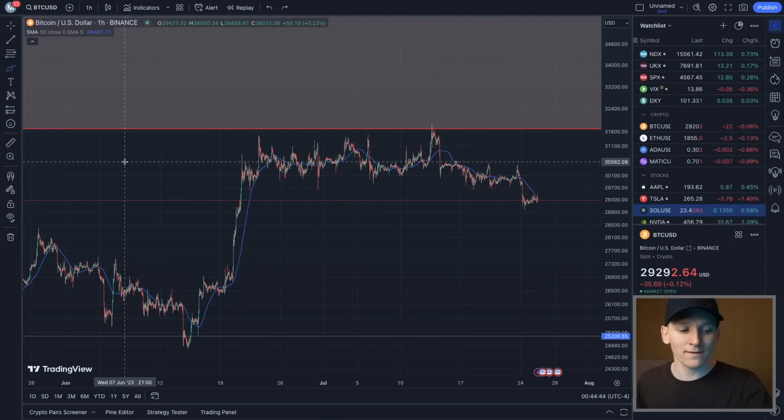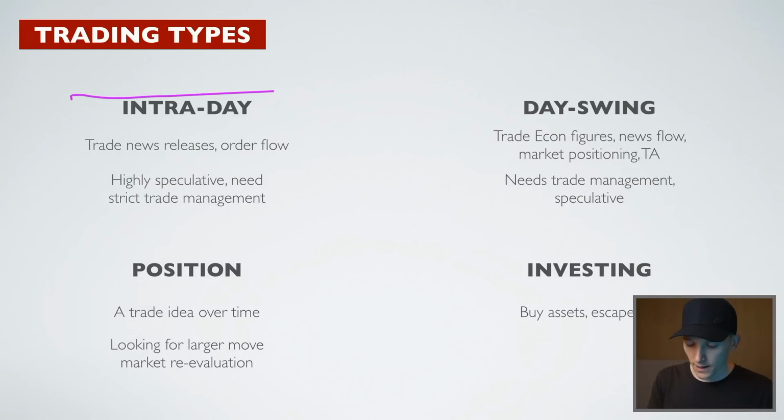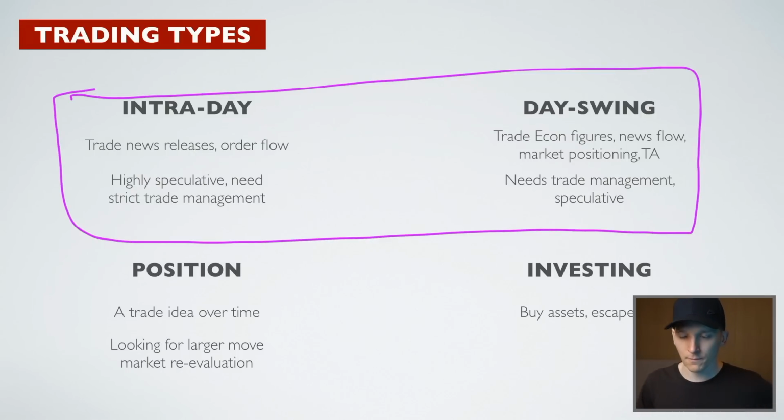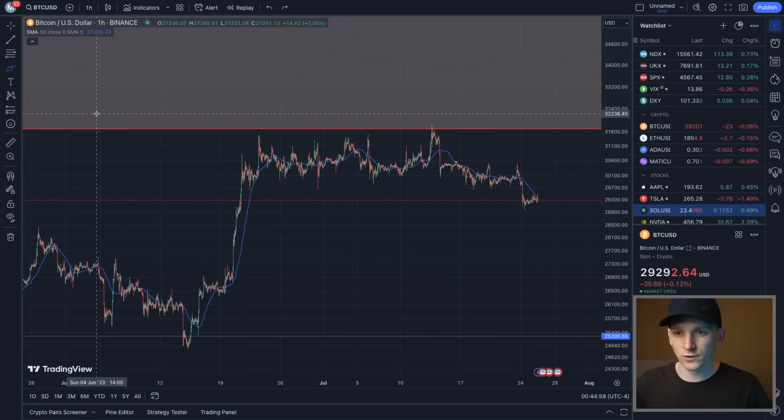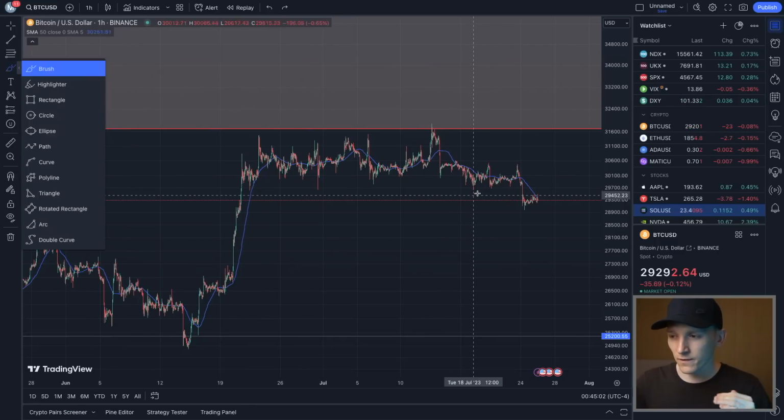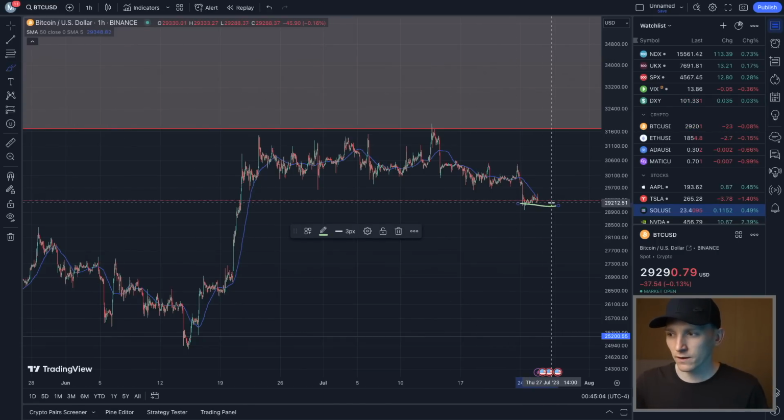But the whole exit strategy for both intraday and day and swing trading is: I have an entry and I think the market hasn't priced in this thing that's going to happen. And so when that does happen, this is the price where I think it gets to. So when you're day trading or intraday trading, you are looking for a specific entry price here, and you're looking for some sort of move on that figure. An exit price, you really don't know, but you're looking for a move on that figure, whatever it may be. And when it happens, that's when you start trying to exit out.